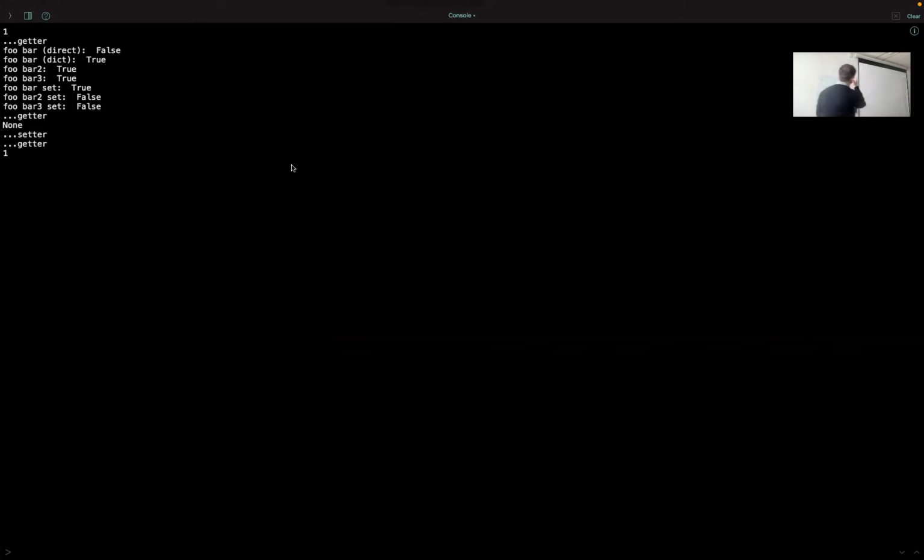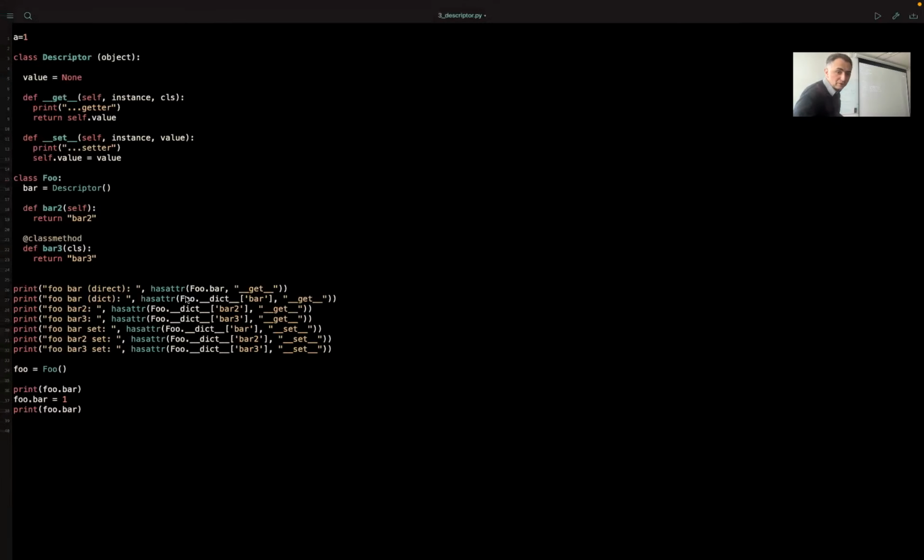If I'm checking for getters, and I call foo.bar on the class and check if it has __get__, it doesn't. But if I check the __dict__ object bar, then it does. Make sense?